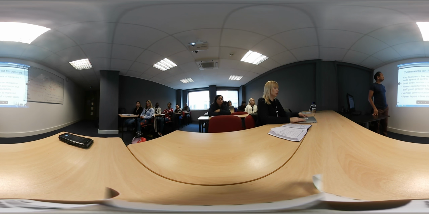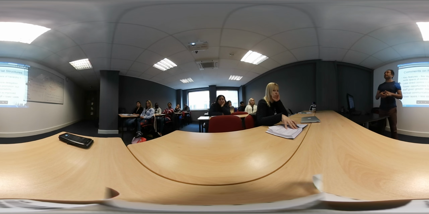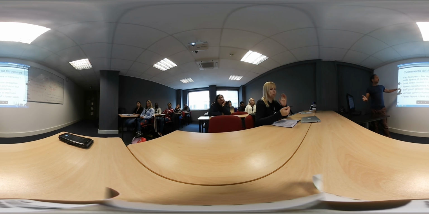The key features of a flat structure: fewer layers, wide spans of control, less direct control, and more delegation. Because when there's a wider span and you've got more people reporting to you, you have to allow them to get on and do their job. You can't have too much time to spend with all these different people, so you have to allow them to get on with it. Okay? So more delegation. Fewer opportunities for promotion, because there are fewer layers, so there's less opportunity to go up.